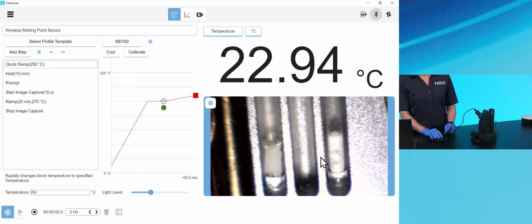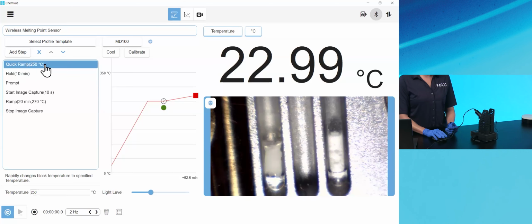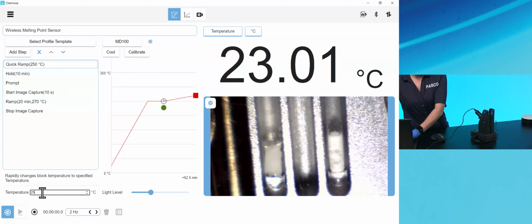This is already solidified. But as you're setting up this experiment, it starts with a default profile, quick ramp. See this part of the graph here? That's a very quick heating up, where you want to make it stop low enough below your expected melting point to not overheat the sample. If you don't know what the melting point is, I would say, yeah, go ahead and leave it at 250. Go ahead and overshoot it and do a second sample when you know about where the melting point is. You can change it by changing the temperature down here. Yesterday, my sample I set to 128.